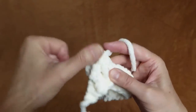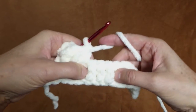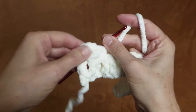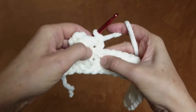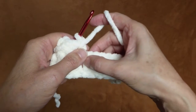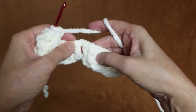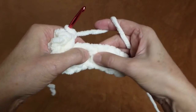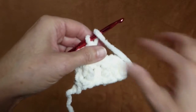2 loops and 2 loops, okay? So, and now we will do 3. Okay, so remember, the beginning is different with only 2 plus 1 in the opposite direction. And from now on, we will do 3 and the 4th in the opposite direction. 3 from the front and the 4th from the back. Okay, so let me show you.